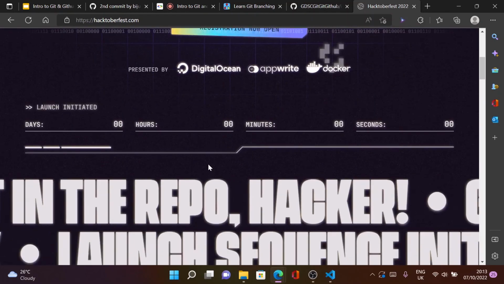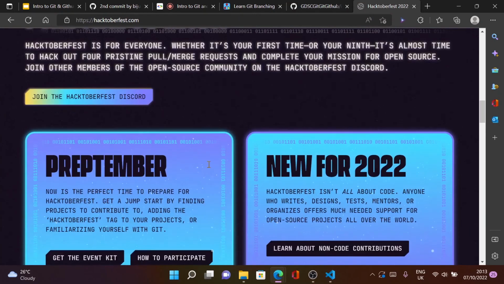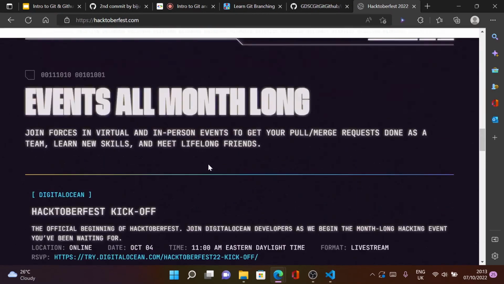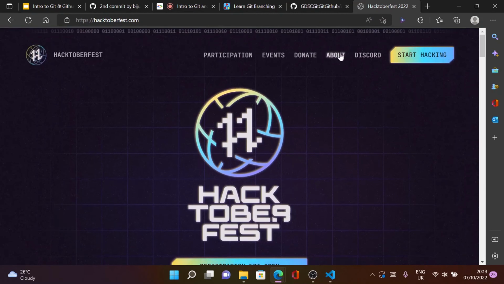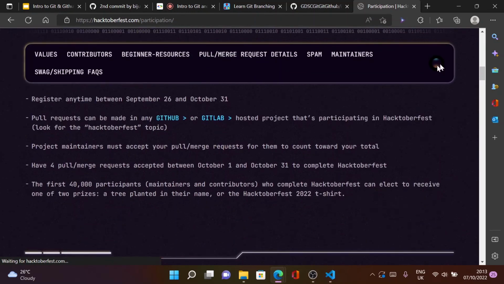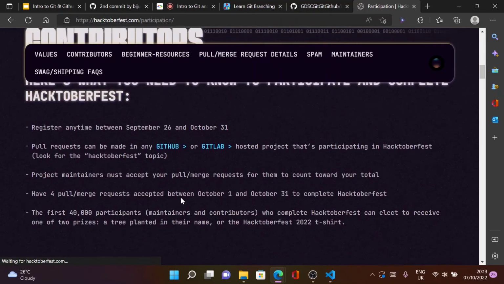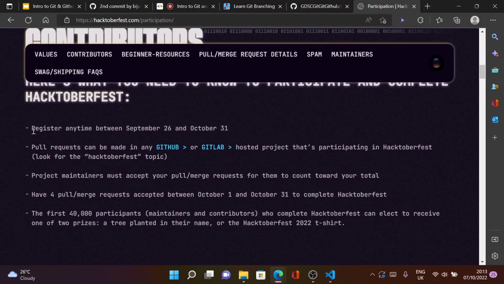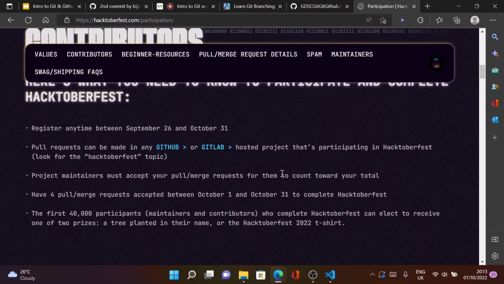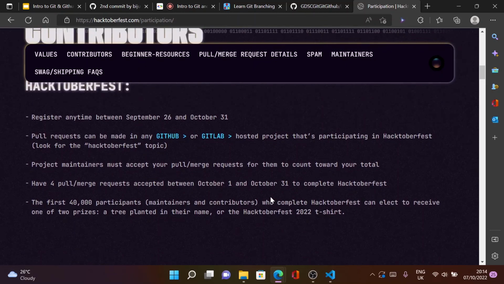So how can you avail a free t-shirt? Let me check the instructions here. As you can see, it's written: register anytime between October 1 and October 31, and give pull requests to GitHub or GitLab repositories which are participating in Hacktoberfest.